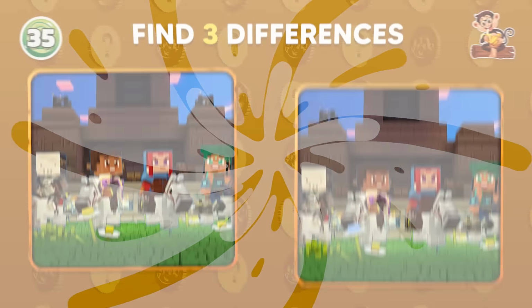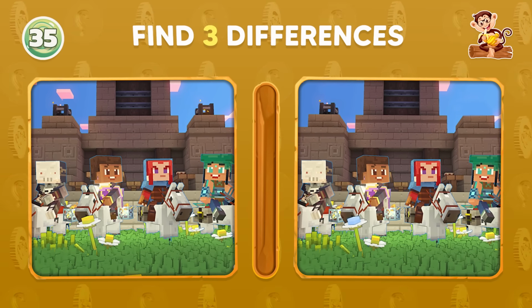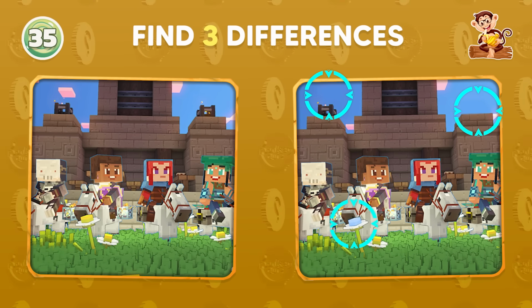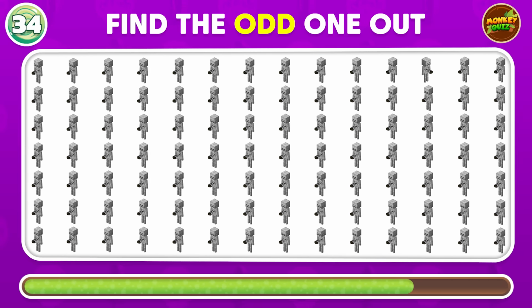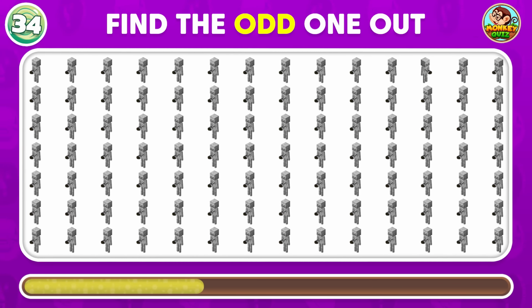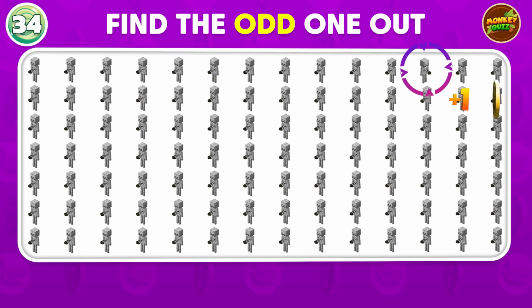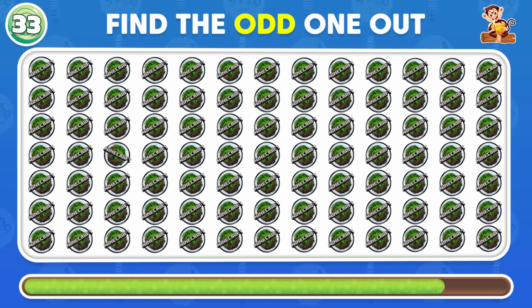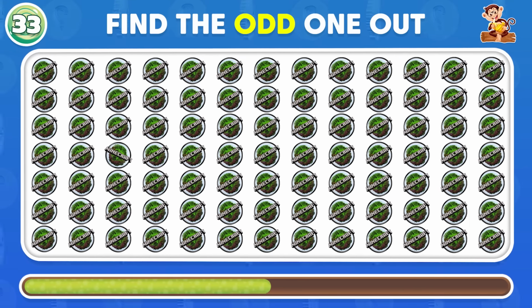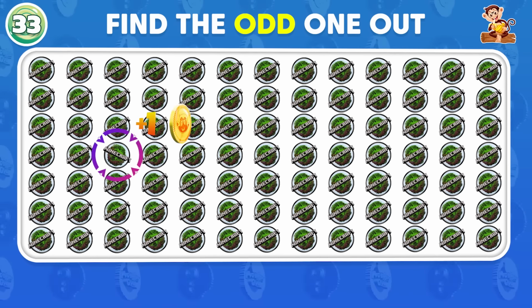Can you locate three disparities between these two pictures? And the answers are here. Find the mismatched emoji in this lineup. The odd emoji appears in the first row. One of these emojis is not like the others. Can you spot it? Well done! The odd one is located here.